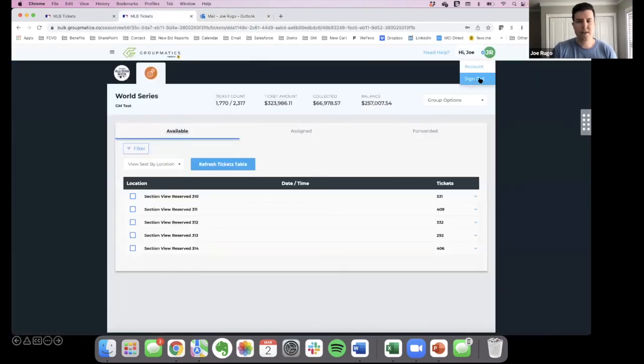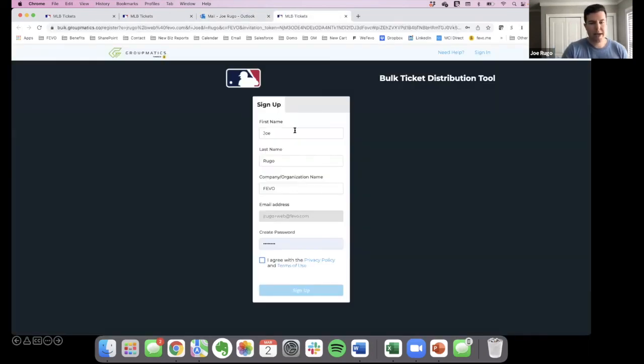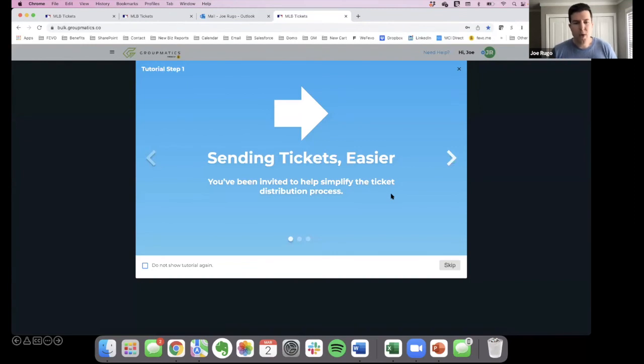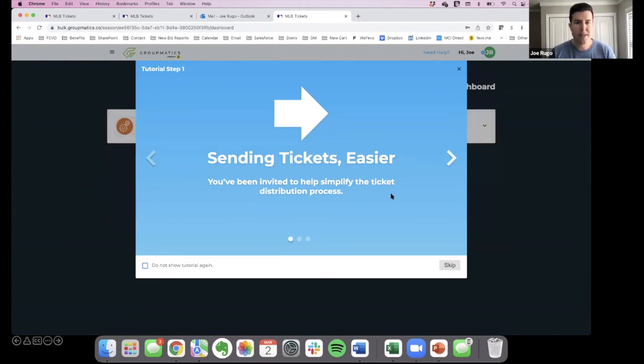So to shift gears a little, so far, you've sold the group, you've sent the tickets to that group leader, you're done, right? The group leader gets the email. So shifting to the group leader's position, they click manage tickets, they fill in their contact, choose a password, and click sign up. We're putting the finishing touches on some help guides and just information for the group leader that's going to show them a breakdown of what this platform is, how to use it, how to transfer tickets, everything like that.